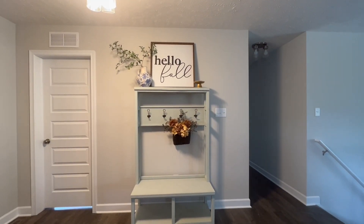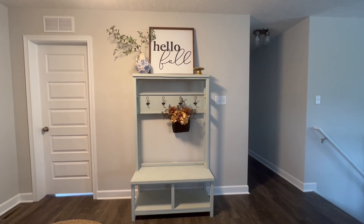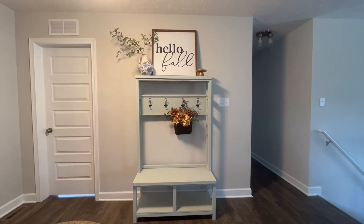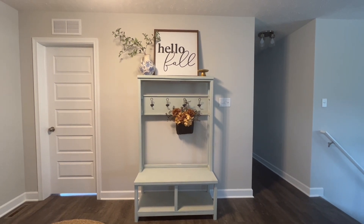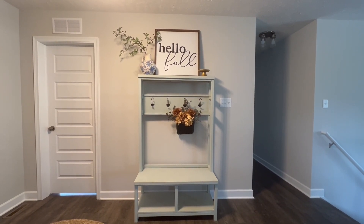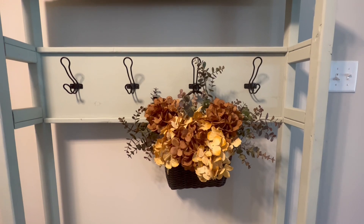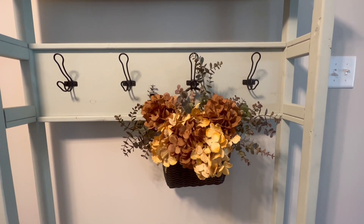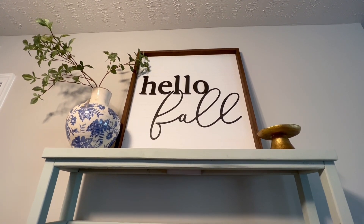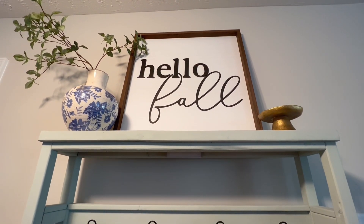This is our hall tree in our foyer, and this is where I ended up styling the wall pocket along with the 'Hello Fall' sign, one of my vases from Kirklands, and that cute little mushroom-style tray. I absolutely love how this turned out. I'd seen a picture on Pinterest that was a little similar — they also had a scarf or blanket hanging, and I may do that later as we get closer to fall. I have some great little florals with a muted fall-style color, plus one of those green gyphocelia plants in the blue and ivory vase.